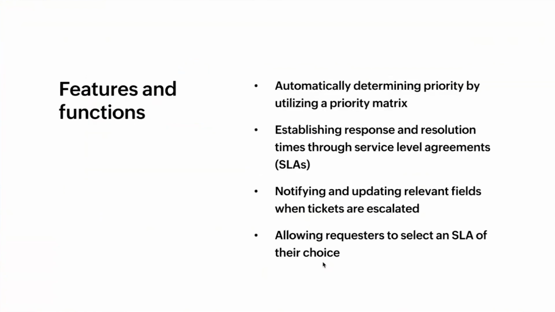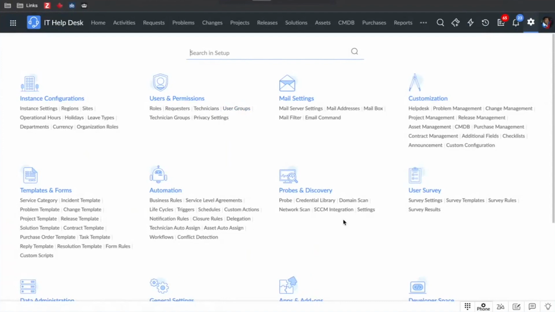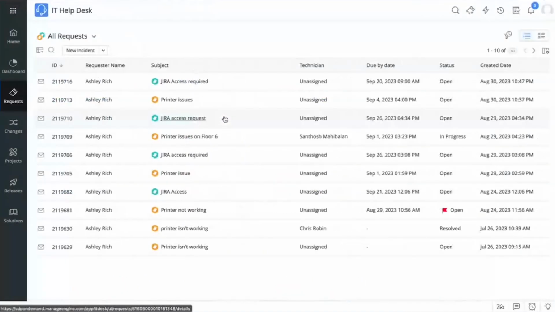So we're going to discuss a few features within ServiceDesk Plus based on Zilker's challenges and experiences. So I've currently logged in as an SD admin in ServiceDesk Plus, and this is the cloud version. So let me navigate to an admin console, a requester portal, and let me try to raise a new request.